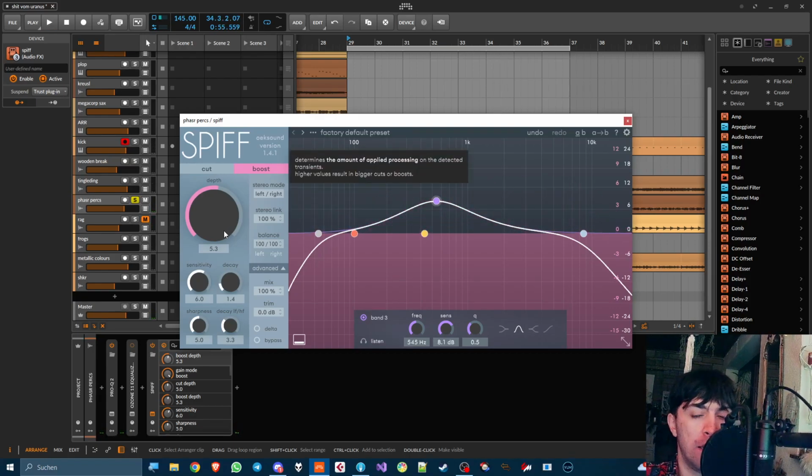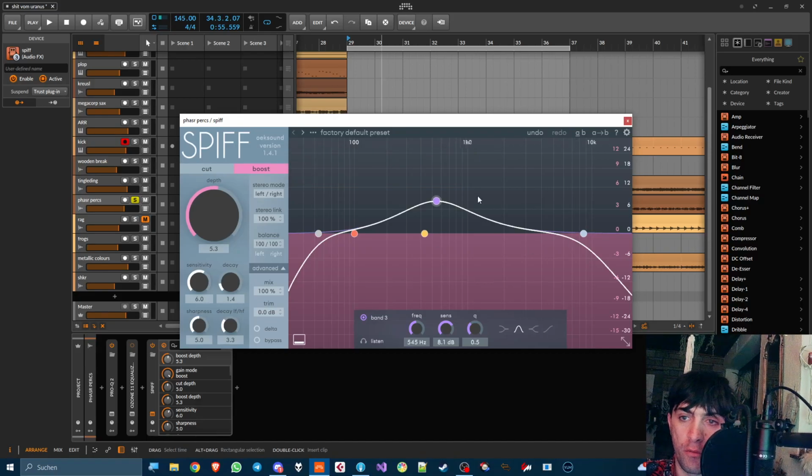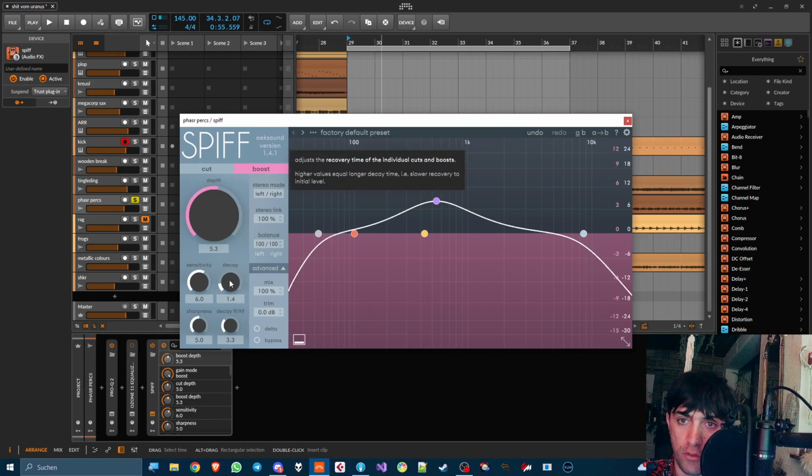Okay, I gotta say I like the workflow in Spiff more, because you don't have to choose a specific part of the signal that you want to have the transients changed on. It's just giving you the whole signal and then you're just reducing it with the filters. And then you have these overall controls which also have time controls.